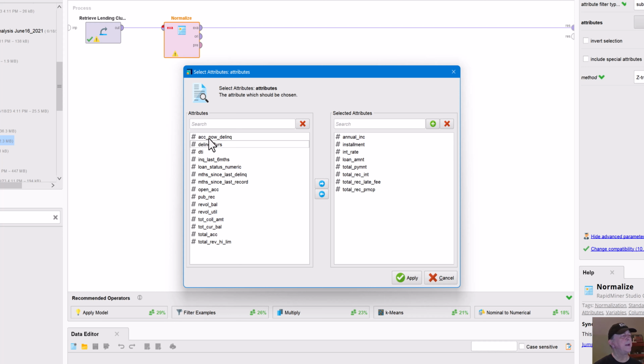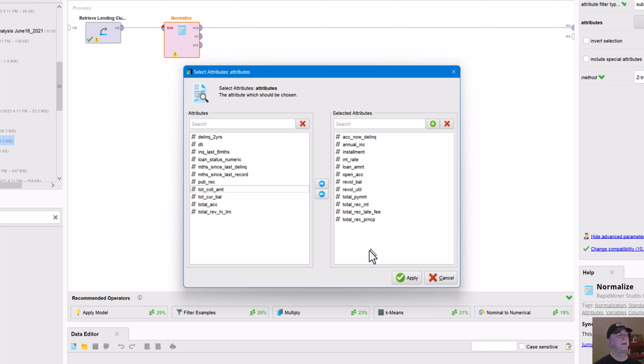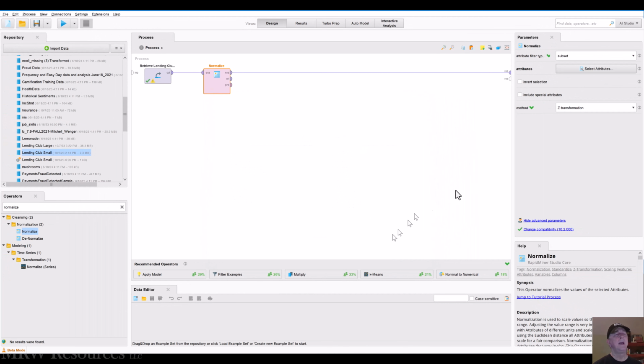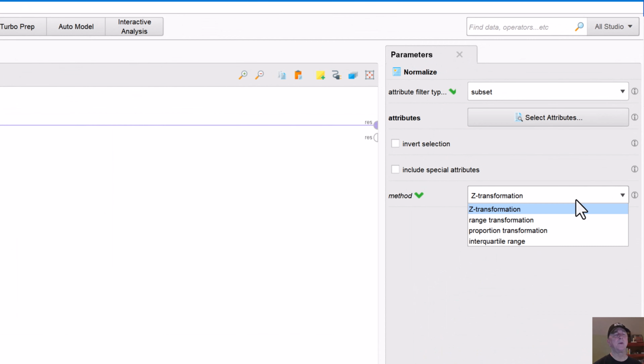How many accounts are now delinquent? How many open accounts do they have? What's their revolving balance? What's their revolving utilization? So this is a fair number of different numeric values with wildly different ranges. So let's apply that. And then we've got a number of transformations.